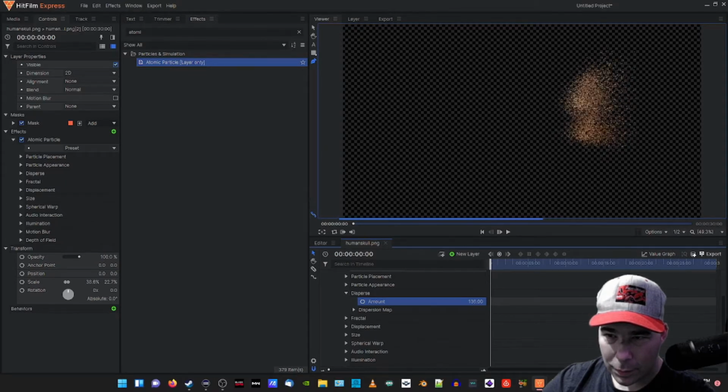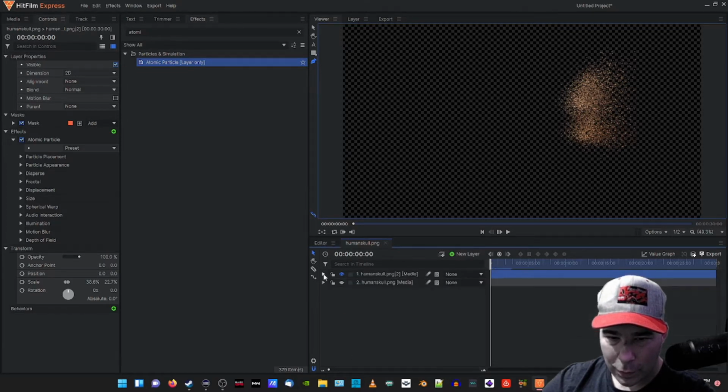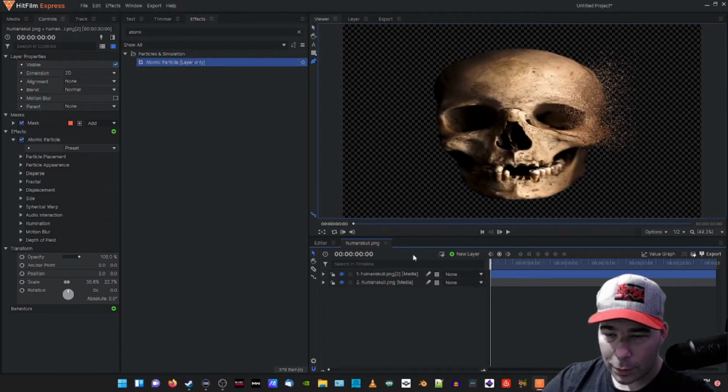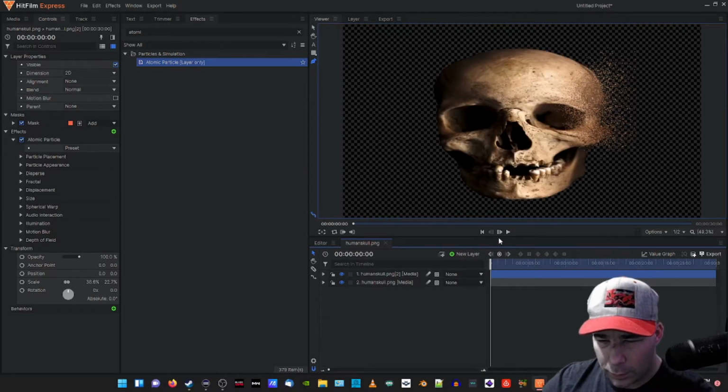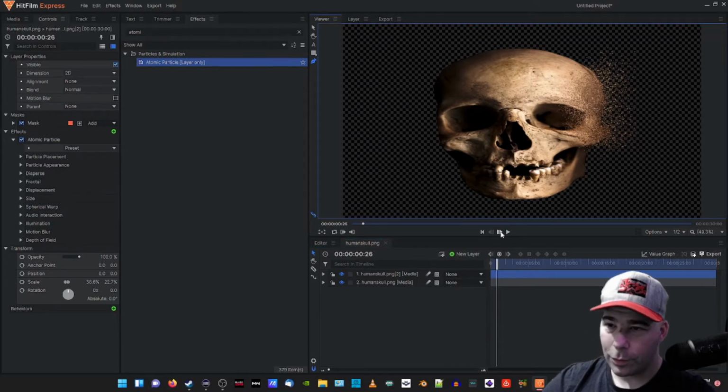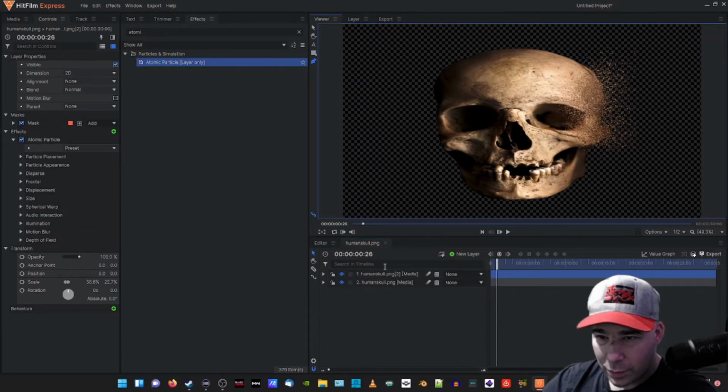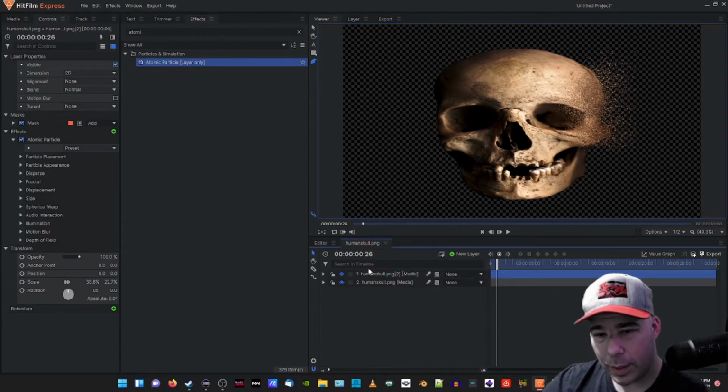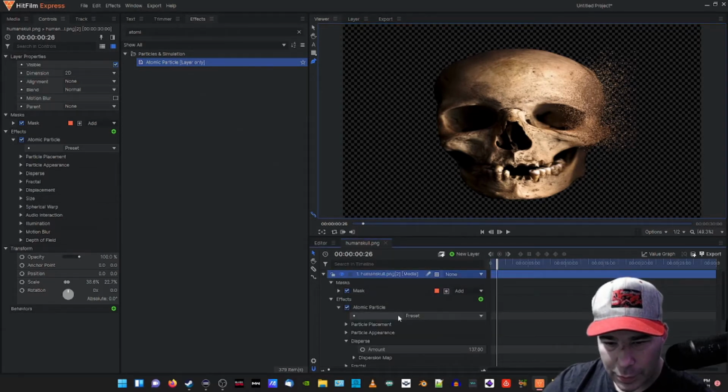Okay, that was pretty decent. Now let's go ahead and add our little image here. So now let's see how we can look in here. Okay, we can do it a little bit better. We've got to tweak it. We just need the other skull in the background so we can look at our adjustments here, and then go back to our disperse. Now you could also keyframe it so it doesn't start out like that. You could do that later, and it'd be easy to do.